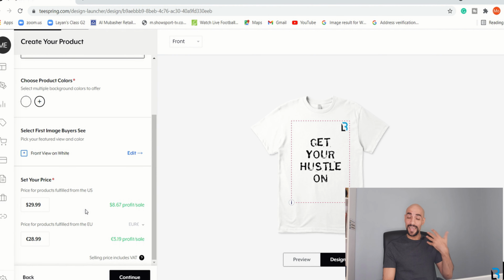Now, keep in mind, $8 may not seem like a lot, but remember, you're not worried about storage costs for these or having to get them sold before the material gets old or dealing with the shipping or returns, except to basically notify Teespring, which will still handle all of that for you.